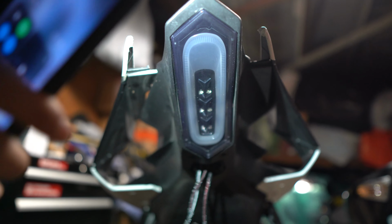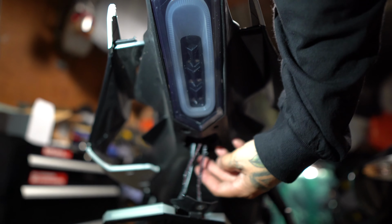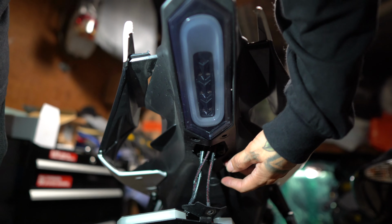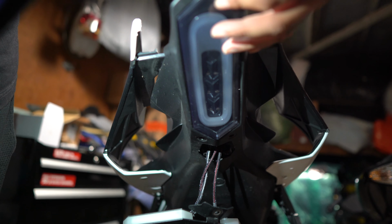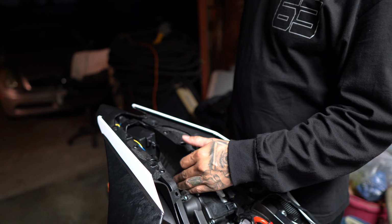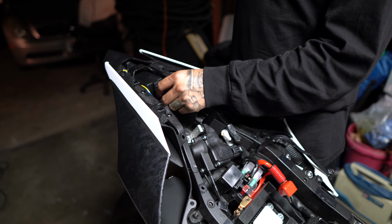So now it's pretty much putting everything back. The biggest trick is to take off any fender eliminator that you might have. Once you loosen it up, you have a lot of wiggle room to bring it down and push out your stock rear light. Alright, so after removing the fender eliminator, I was able to install the tail light.